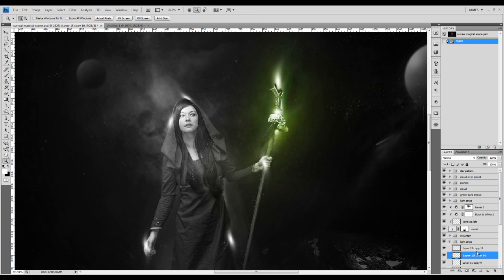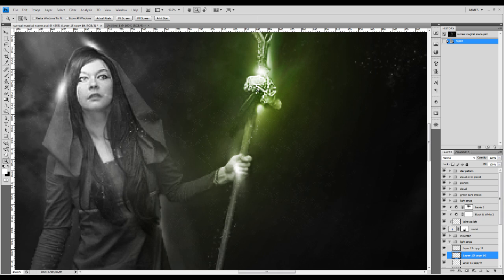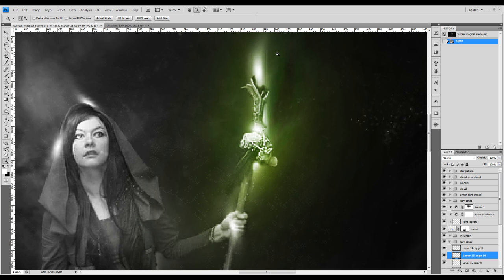And this is just a very quick tutorial to show you how you can create this very nice and magical light effects in Photoshop. Yes, you can see I applied a bunch of these light effects in this manipulation I did previously. So I've got some effects on the head area and also the hand and the bodies and also the top of the staff area. So yeah, just gonna show you how to basically create this sort of light effects.